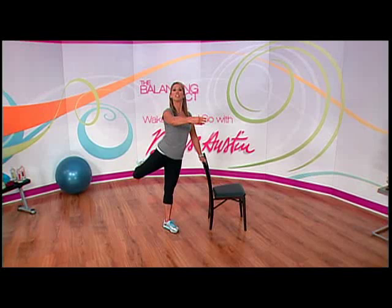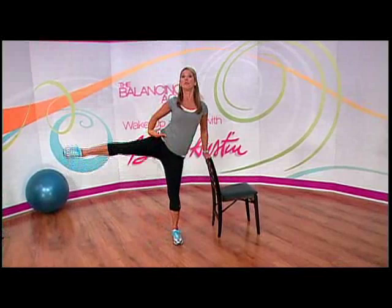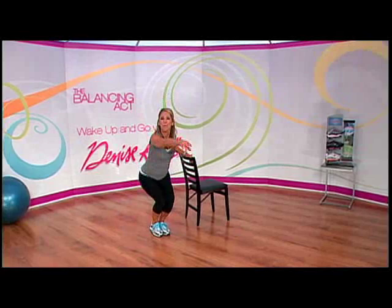Now let's work the outer thighs down and lunge forward. Lift up and squat down. Good. Think about good posture. That's it. Let's work the arm at the same time. Great. This is now working the outer thighs and trimming the hips all through the sides of the legs. No more saddlebags that we hate. That's right. Resize your thighs to a perfect size.